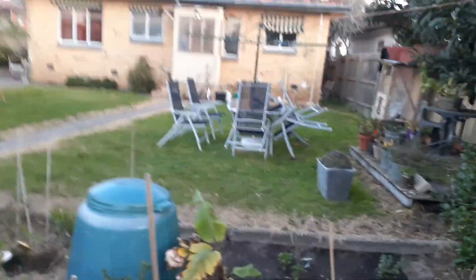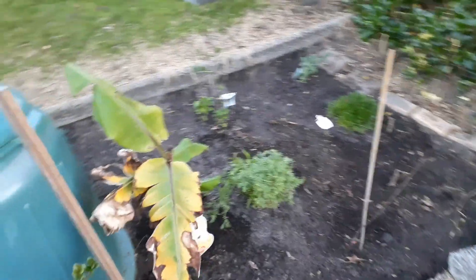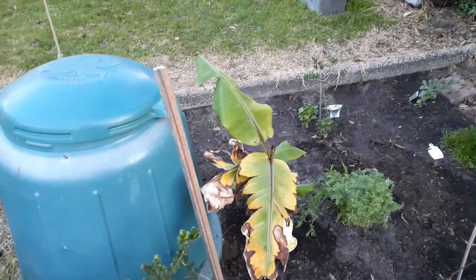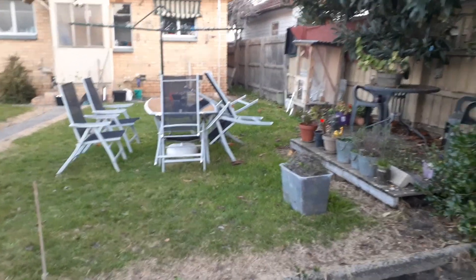Our yard is nearly 90 percent complete, maybe more. All we need to do is take out these weeds, then it's pretty much complete. This is some oregano, and as you can see I want to have a permaculture system — that's why I'm making these gardening videos. I'll teach you how to have a permaculture system; it's a very fun thing to have in your garden.